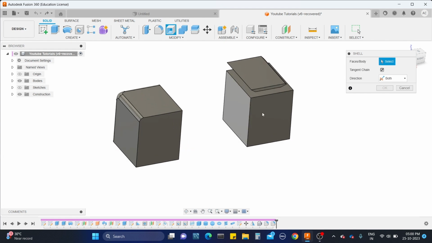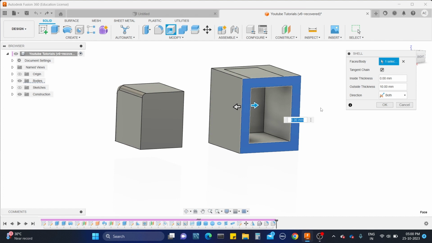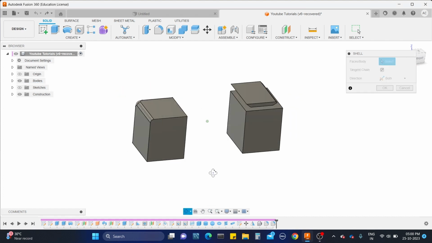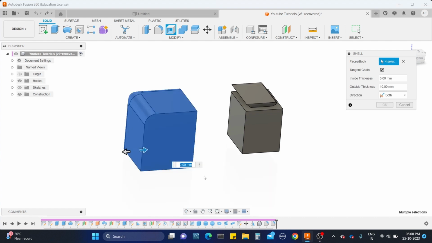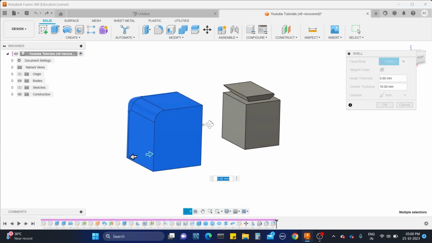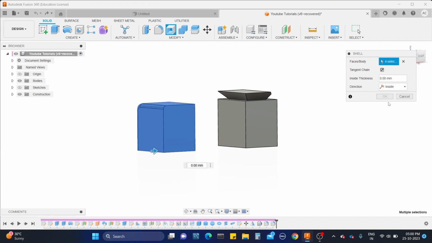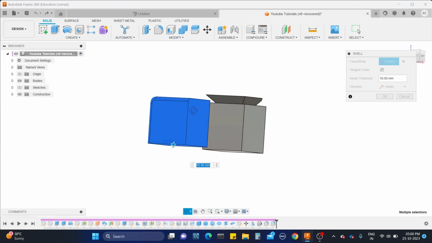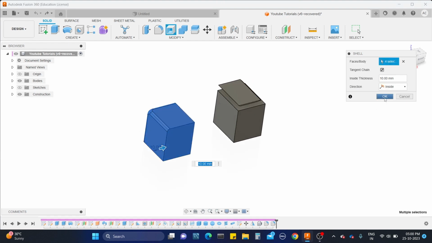Let's select this body. Here we selected the face, not the body. You can observe it selects the face. So how can we select the whole body? Let's left click, drag, and select the whole body. When we select the whole body, let's select the inside and drag the option. But here you can't see any changes, though the actual cavity is formed inside it. So for that, let's click on OK.